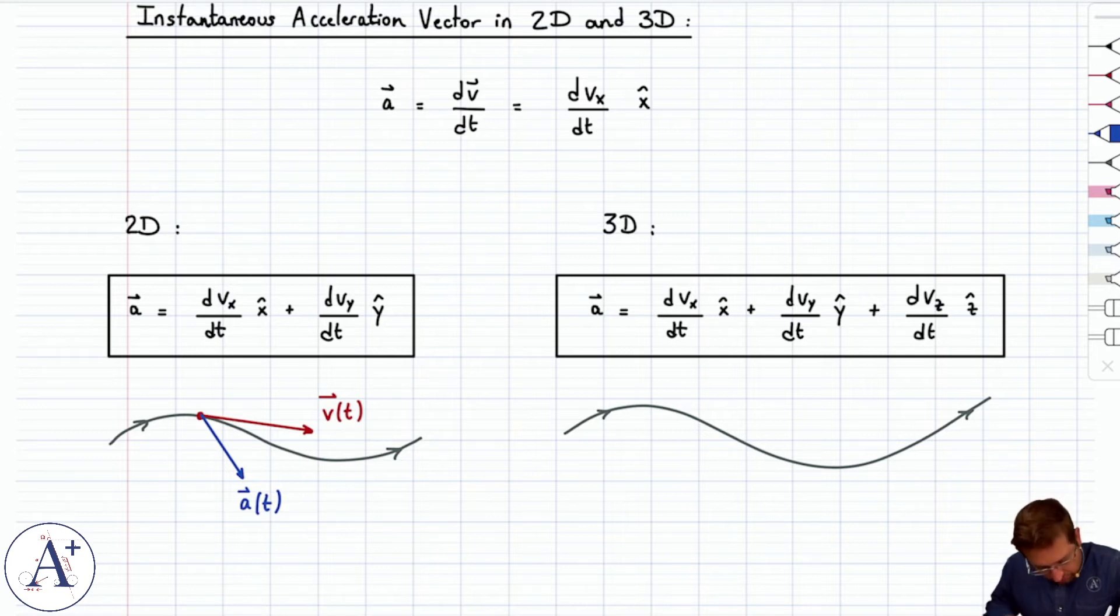Now, whether it points toward the direction of motion or opposite, that dictates whether you speed up or slow down, but more on that when we talk about circular motion. For now, the point is just to emphasize that while you know that the velocity vector will always be tangent to the path followed by the particle, that's by definition, you cannot make the same claim for the acceleration vector. You don't really know offhand what it's going to look like. You can kind of guess. You can kind of draw something reasonable. But you don't really know what it's going to look like.